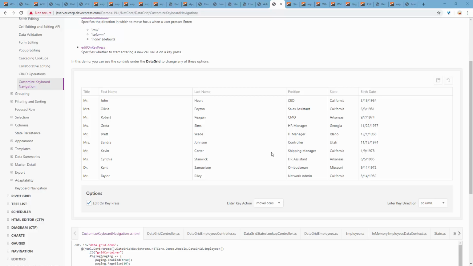Now, we've also added accessibility enhancements. So you can now navigate to and interact with the data grid and tree list UI elements like the headers, pager controls, and the command column using the keyboard. And if you're not aware, accessibility affects at least a third of the population, meaning that they may be blind or disabled, but basically, many users are using the web using screen readers like JAWS and so forth. So this is a welcome feature for our customers, and it's a very important feature for certain organizations. So I'm happy to say that we take it seriously with a lot of our web controls, and I'm happy to say this is available.